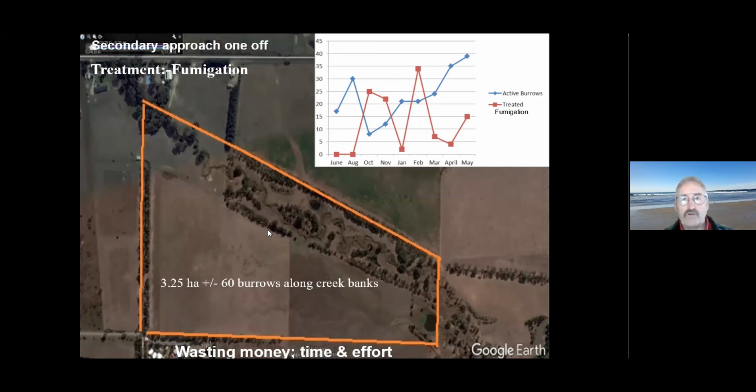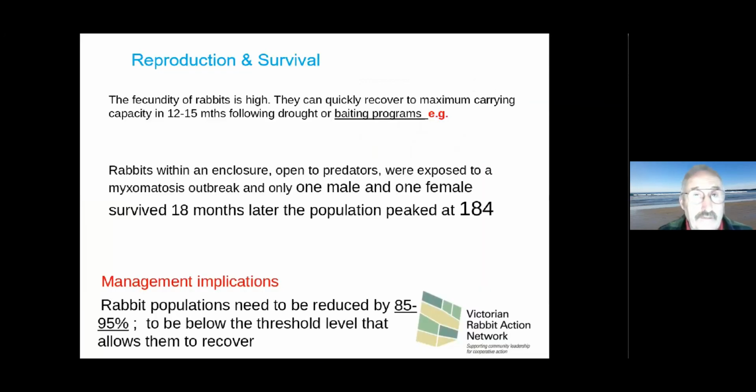That's why the research shows that bait, burrow modification, and follow-up works, because there's more than 60 years of research and 20 years of the Victorian Rabbit monitor sites that clearly show it. So you save a lot of money if you just follow the lessons learnt by others who made mistakes. I've run plenty of baiting programs in the old days of the Lands Department that were not very effective, but knowledge has improved and we can learn from it.